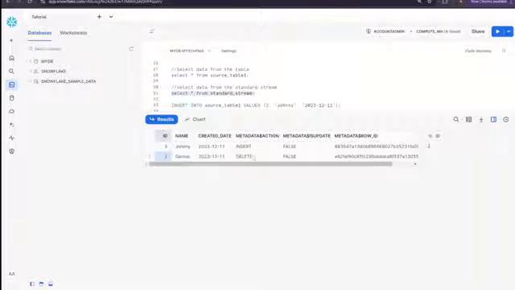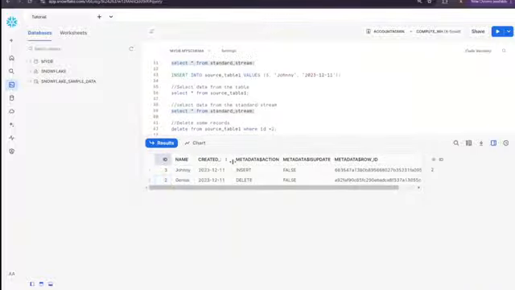Okay, so the stream is able to capture that there was already an ID number 2 in my source table. Now since I have deleted it, that ID is not in the source table, but the stream has captured what action you have performed on that particular ID, which is the delete operation.